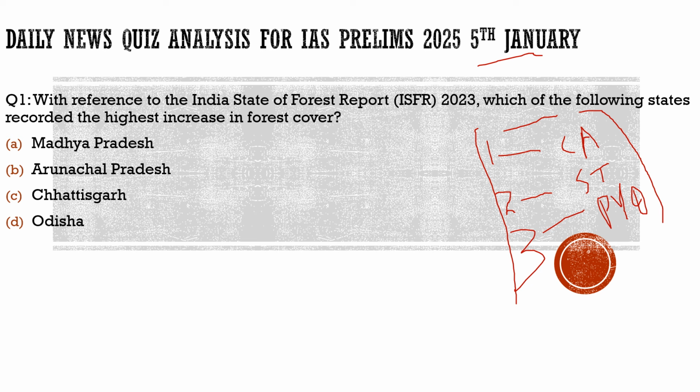And when the exams are near, I am talking mostly about the month of May, when it is the month of May and exams are near, I would want to repeat everything. I would want to revise everything. I would want to go through the static part. I would want to go through the current affairs.